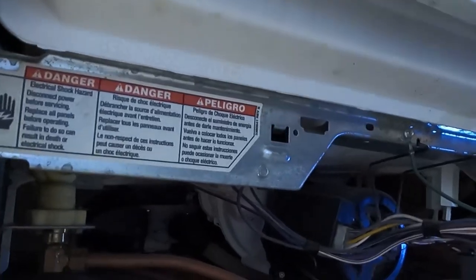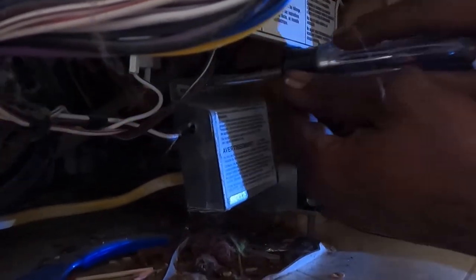All right, now we can get a good view of what we need to do. You can actually disconnect. Now, we're going to take power. And you can probably disconnect this copper line right here. I believe we can just take it off. Well, we're going to have to get in our box.